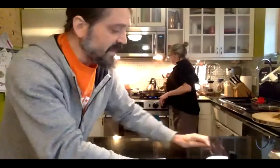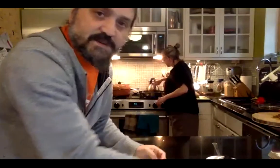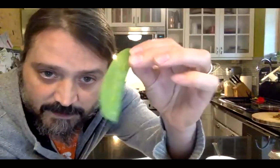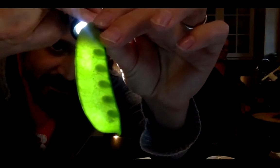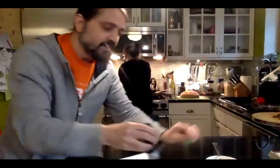Now, an ascomycete like a morel produces the spores inside internal structures, as I said, called asci. And you can think of those like peas in a pod, where the ascus itself is the pod, and the spores, eight of them usually, are the peas inside the pod. That pretty clear?